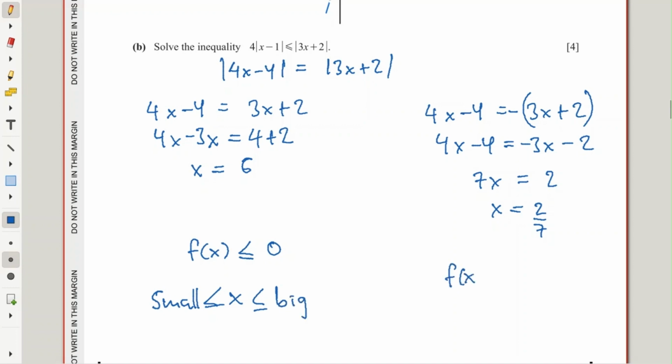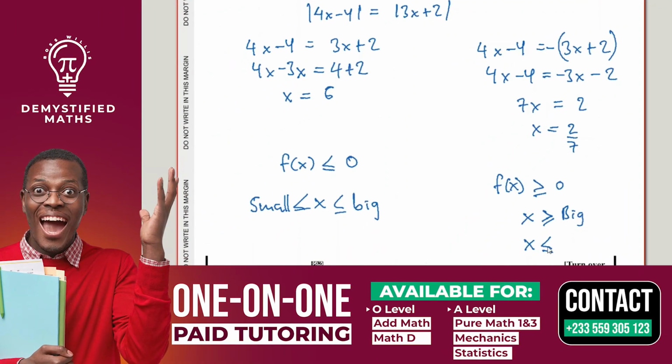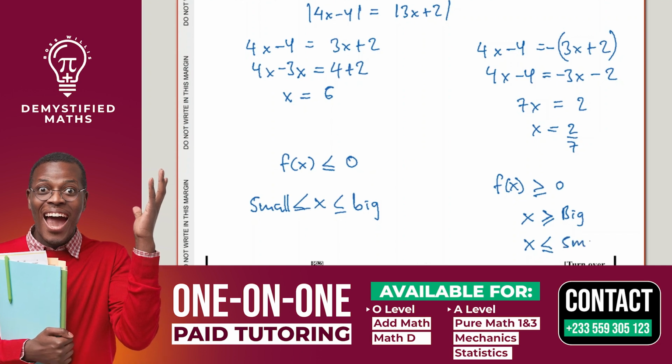However, if it's greater than, then you're going to have one to be greater than and one to be less than every time. Now, this one will go with the big one. The greater than goes with the big one, as the name connotes, and the less than will go with a smaller value.